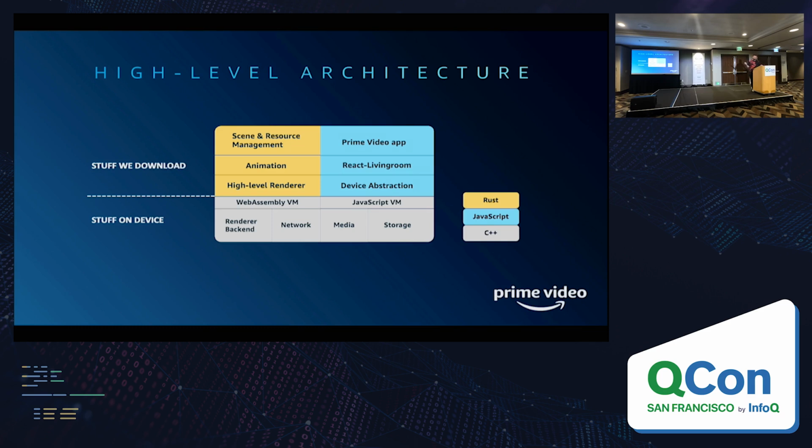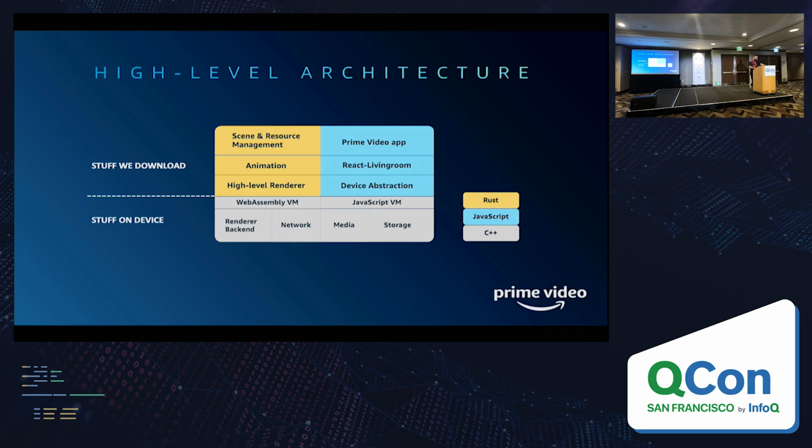Then we have the stuff on device in our architecture, which we're trying to keep as thin as possible because it's really hard to update. So the less we touch this code, the better. It has a couple of virtual machines, some rendering backend, which mainly connects the higher-level stuff we download to things like OpenGL and other graphics APIs, networking, which is basically curl, some media APIs, storage, and a bunch of other things, but they're in C++. We deploy them on a device, and they sit there almost untouched afterwards, unless there's some critical bug that needs to be fixed or some trickier thing.